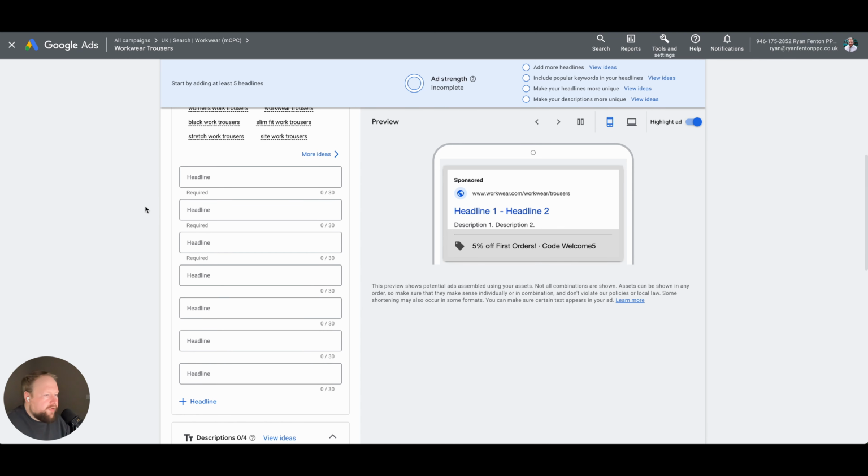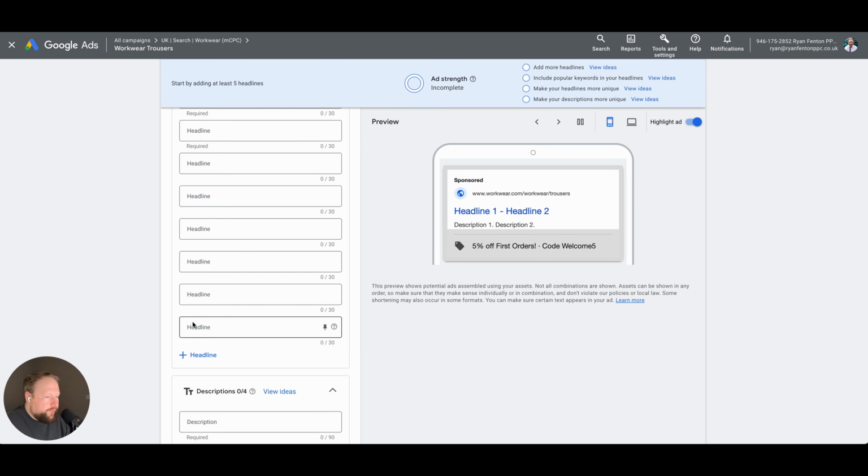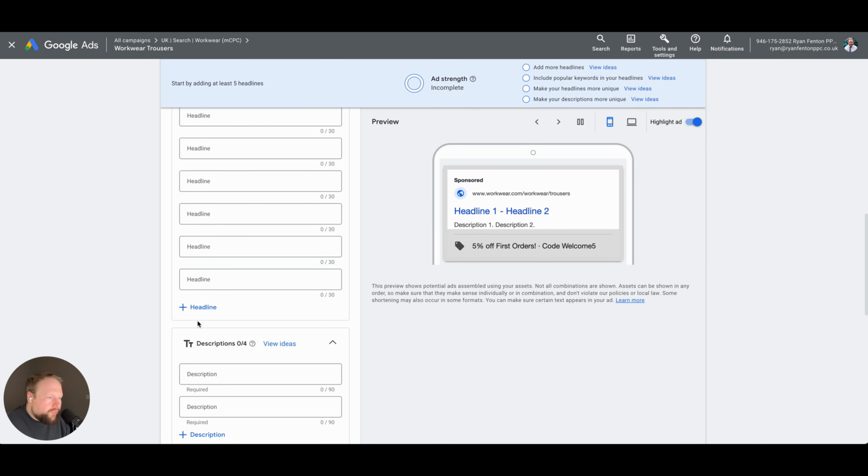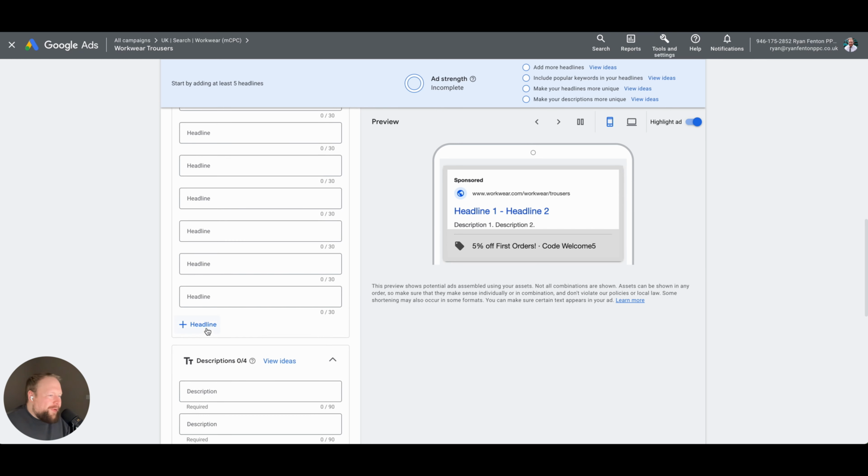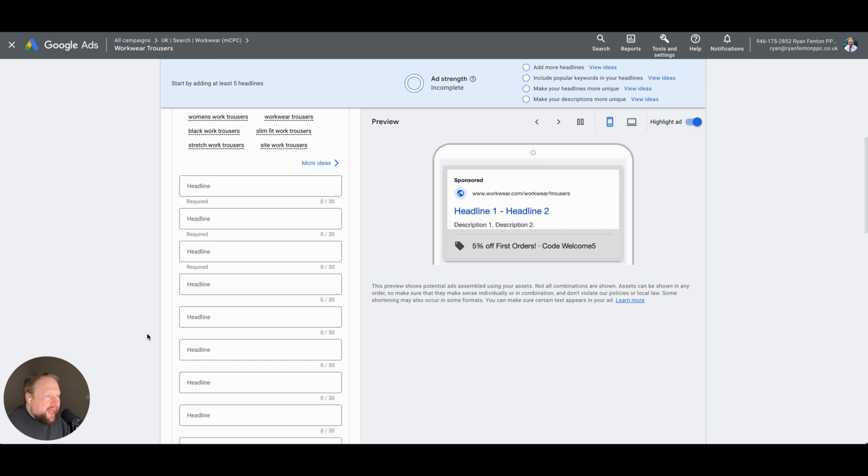So I don't really want to give my tips and tricks away, but I love you guys, and I feel like I should. The problem with ad copy for most people is that everybody is writing the same boring, generic ad copy that doesn't do anything. It doesn't evoke an emotional response from someone. And if we look at the best advertisers in history, it's all about evoking an emotional response from someone, whether that's positive or negative. And it's no different with this. We want to make sure that we are getting someone to take action when they see our ads, which is to click through onto the website.